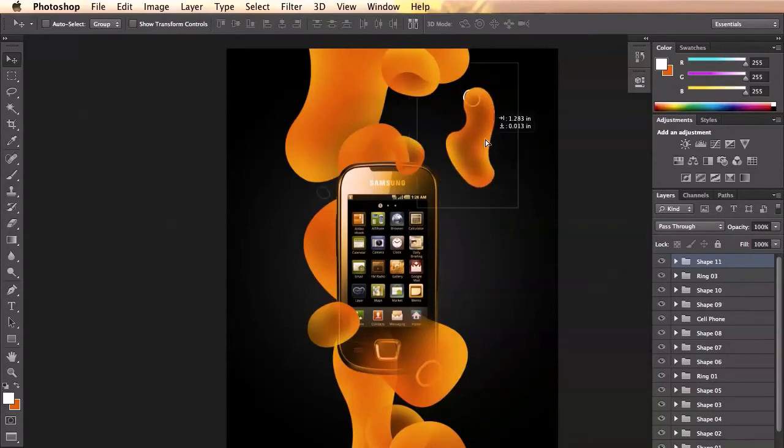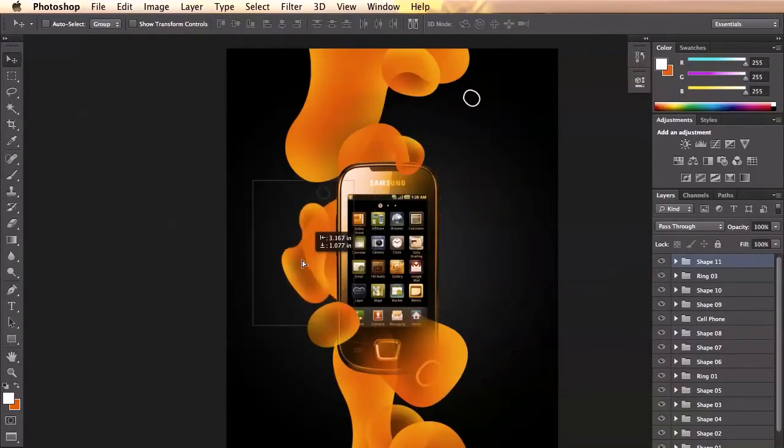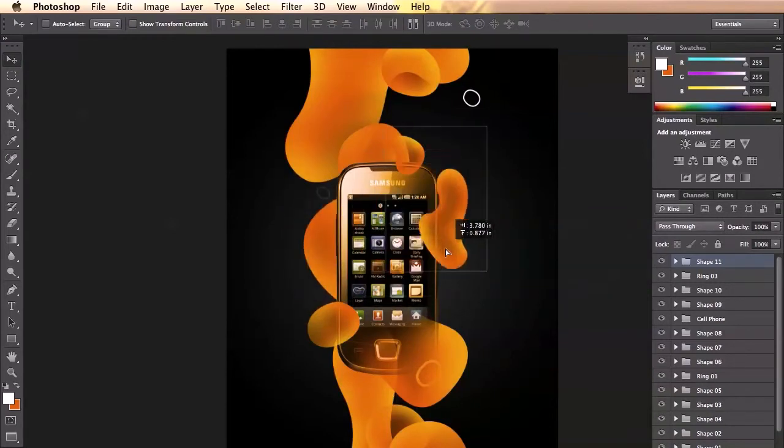If we don't like it, we can always go back. So I actually do like this shape. I think a little bit smaller, kind of floating on the side, and you can see it's just starting to feel a little bit more balanced as I go and lay some of these shapes over the phone here. You don't want to cover it completely, but just getting that balance and getting it to feel nice is what it's all about. All right, something like that. Yeah, gonna move it back down here, and there you go, something like that.